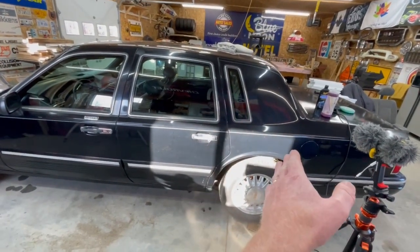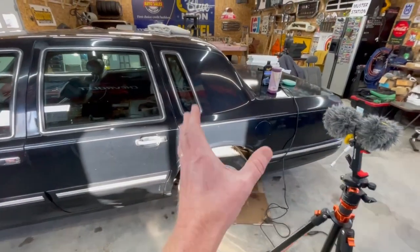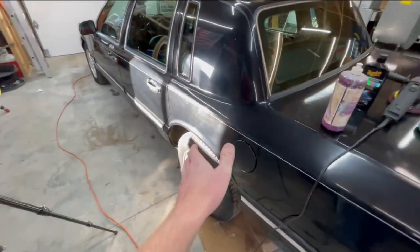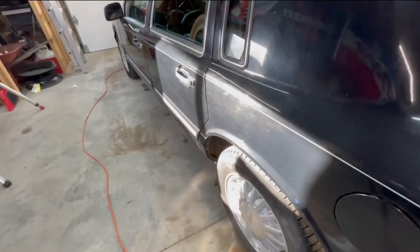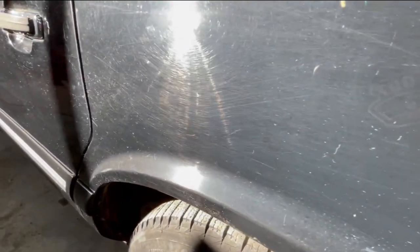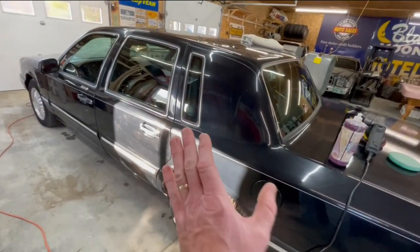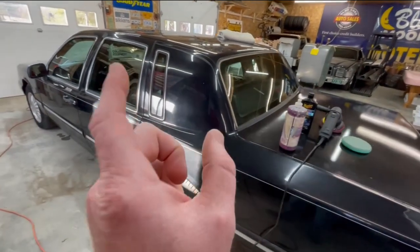That way you'll be able to see that, as nice and clean as this looks right now, we're going to make that black paint pop. We're going to be using our random orbit today, and we're also going to be using the 3M compound to get this thing cut. And once it's cut, then we can go ahead and use the polish. This is a pretty good example of seeing swirl marks in the paint. You're seeing all kinds of it there from where the sun is shining on it. What we're going to be doing today is hopefully eliminating all of that so we get just black paint. So without further ado, let's get this thing all set up and let's get to buffing.